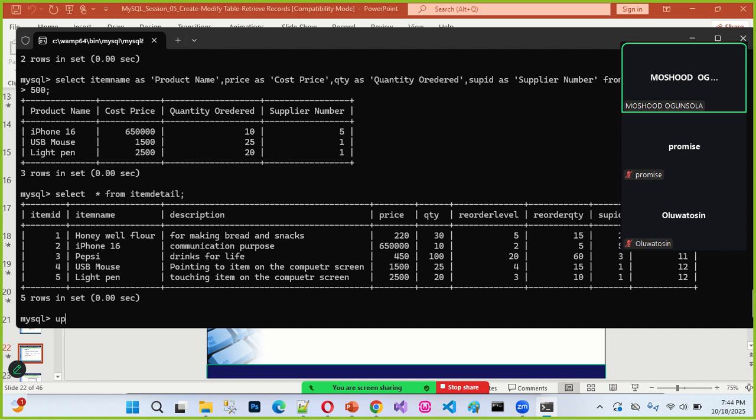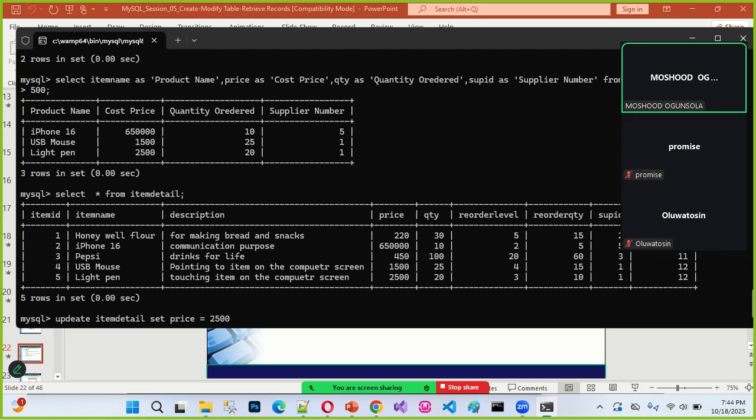So I can say update. The table name is item detail. Okay, I will now say set price equal to the new price. Let me call this one 2,500.